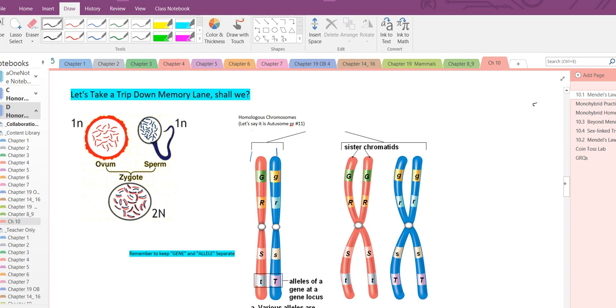Inside of sperm and egg are 23 pieces of human genetic material. And when the 1N or haploid egg and the 1N or haploid sperm combine, we know that we will make a zygote that will contain all 46 pieces. So we have 23 pieces here, shown in blue, representing dad, 23 pieces here, shown in red, representing mom. When fertilization occurs, the 2N number will be 46.